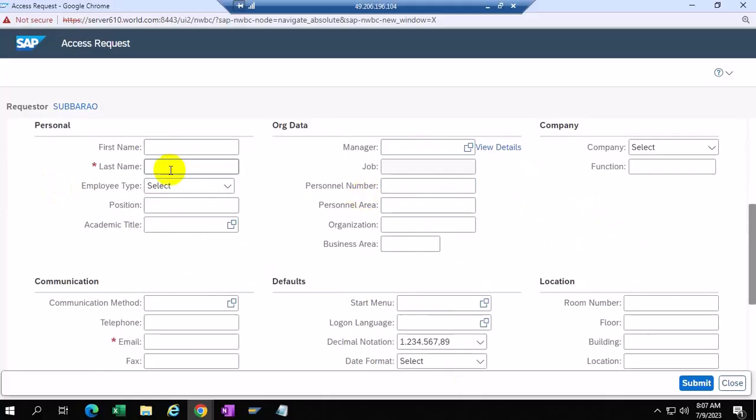Suppose last name and email ID are the only mandatory fields, plus manager, only these three items. Based on these three mandatory fields, you can configure your LDAP mapping to populate the details in these three field names. Are you getting me?